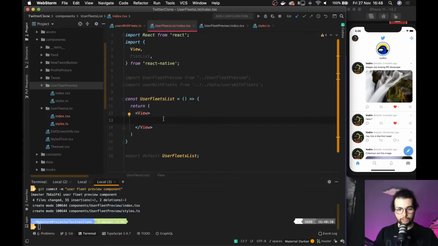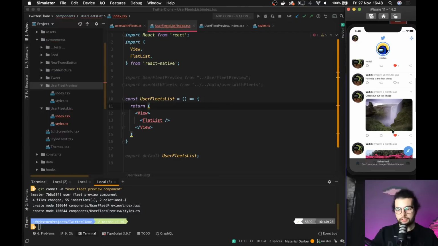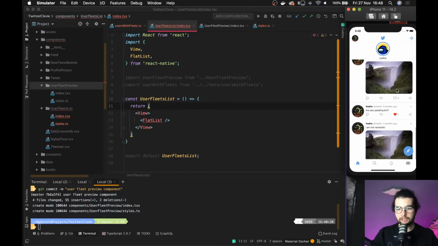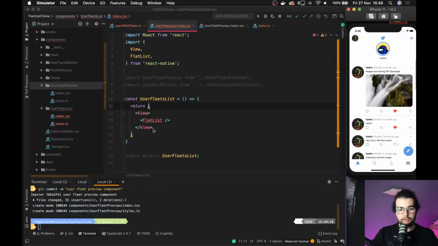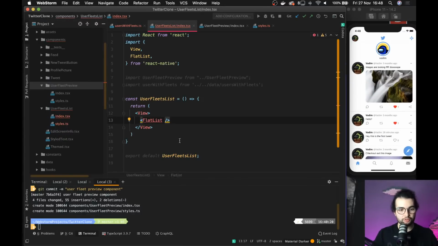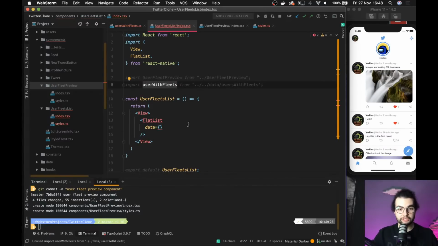And inside this view, we need to display a flat list. And here our feed is as well a flat list. So you can go there and see, as an example, how we did it there. However, I'm gonna explain what we need to supply to the flat list in order to display a list of data. So flat list has two required properties, and the first one is data. And the data is an array of items that we need to display, all the data, but it should be an array.